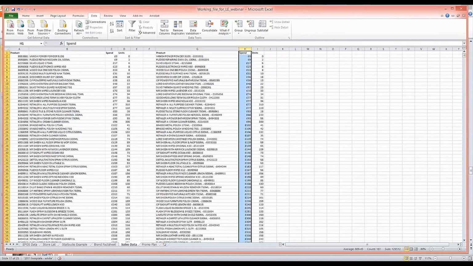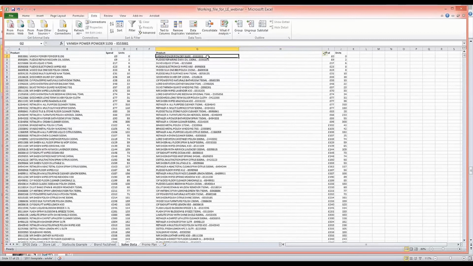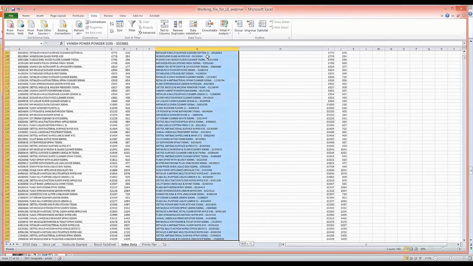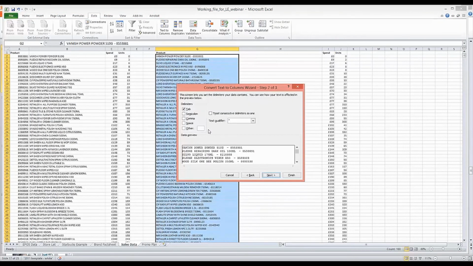So I'm going to put another new column in between G and H. I'm going to highlight this data here and open the text to columns wizard again, and instead of fixed width I'm going to choose delimited this time. You'll see it comes up with some preset options, so a tab, semicolon, comma, space are the most common ones, but you can put in anything, whether it's a square bracket or an open bracket. So I'm going to select other by ticking the box next to it, and then I'm going to type a dash. And you can see in the preview below that it has worked out that every dash is going to move and we're going to see a product number there.